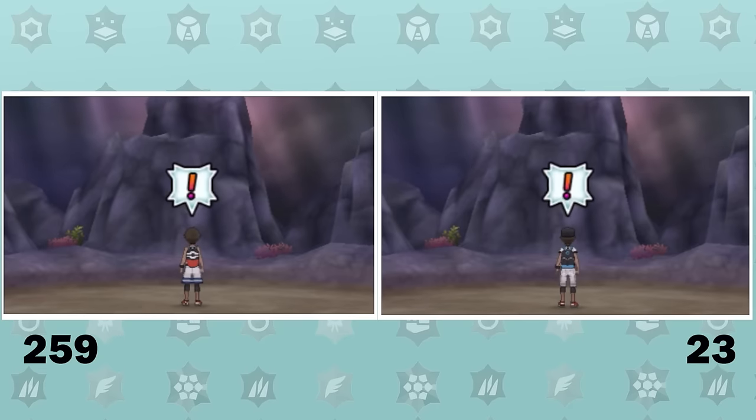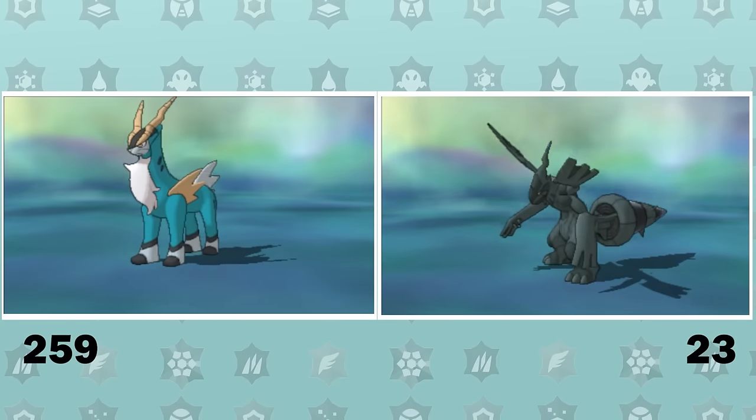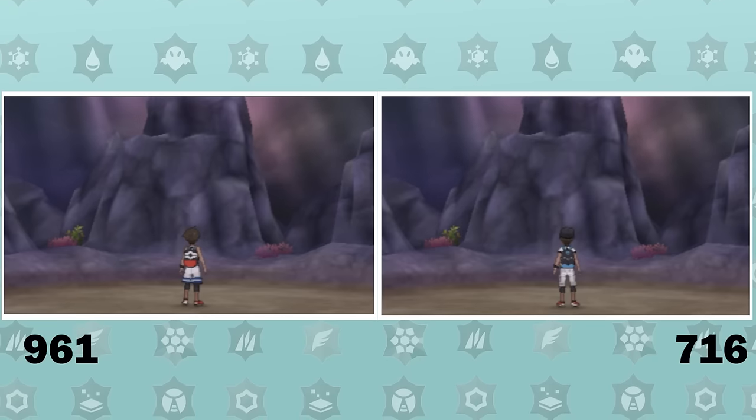1,621 encounters for Terrakion. One more to go. And as Cobalion was our last Swords of Justice legendary we needed, I stayed on the black and white theme, setting a hunt up for Zekrom in Ultra Moon. And before finishing up for the night, Cobalion finally appeared on 962 encounters.